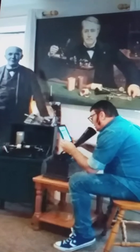Edison invents the phonograph. Thomas Edison created many inventions, but his favorite was the phonograph. While working on his improvements to the telegraph and the telephone, Edison figured out a way to record sound on tinfoil.